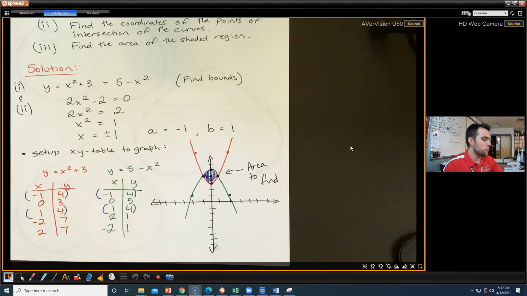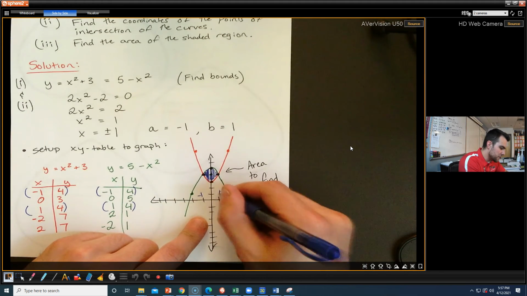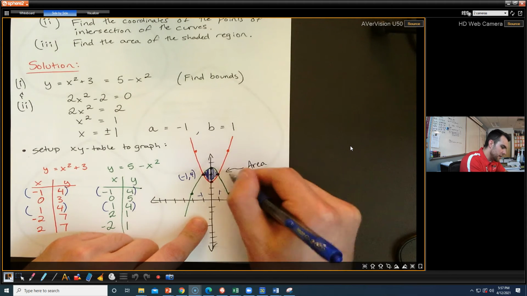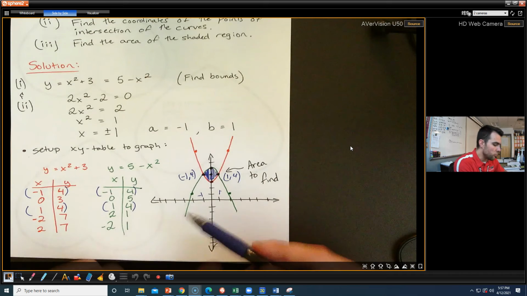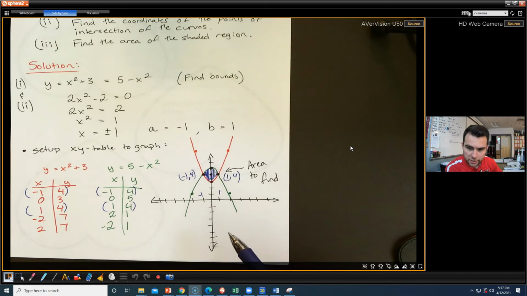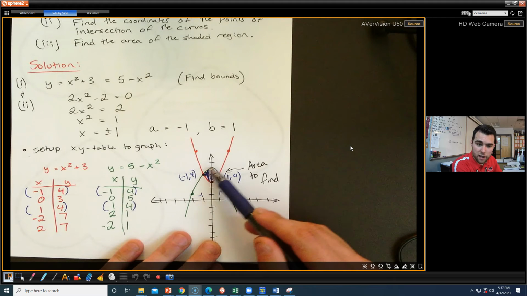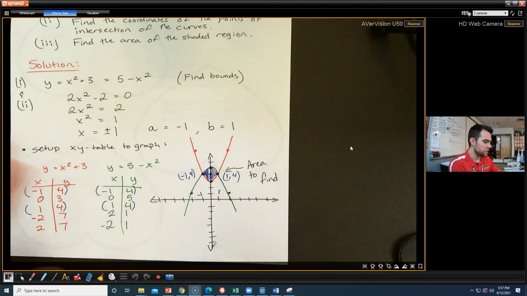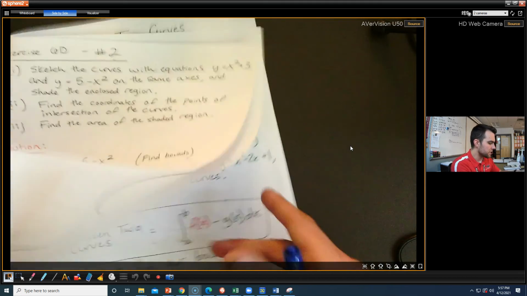Okay. So we got to find that area, and we know that one of our bounds is -1, the other one's +1. That's where these guys meet at these points right here and right here. All right. So let's set up that integral. Now, what's our top function in this case? Well, our top function's got to be the green function, right? It is the top part of this enclosed region. And I have to subtract off the area of this bottom curve right here. Okay, so green minus red, basically.